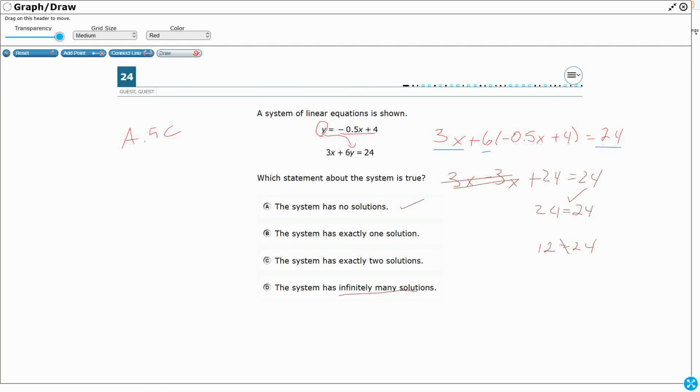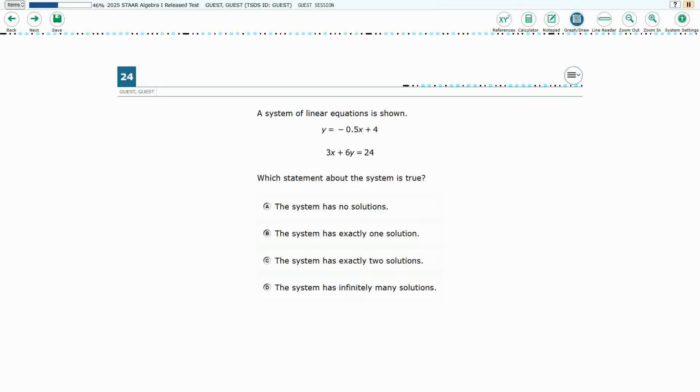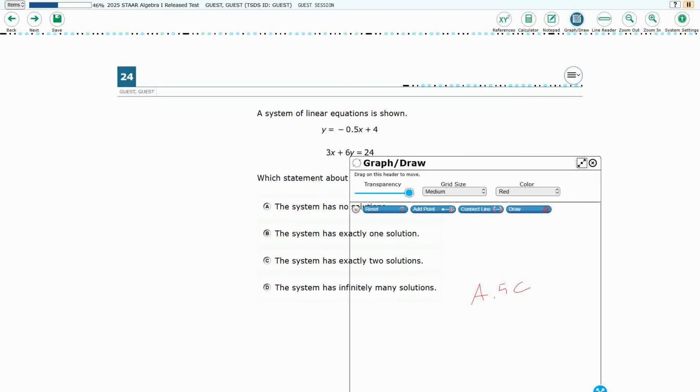And so, if you were to get x equals 5 or y equals 3, then you would get one solution, right? So these are the different options. Let's graph this just to verify that we're going to look at the exact same line. But I do want you to notice something.